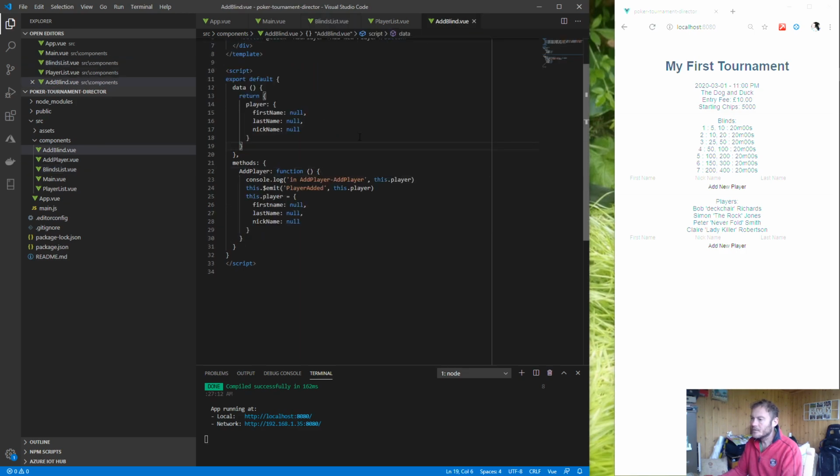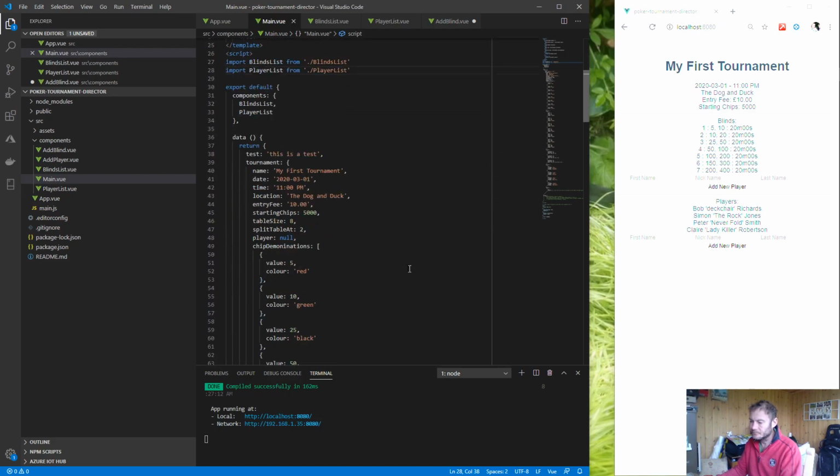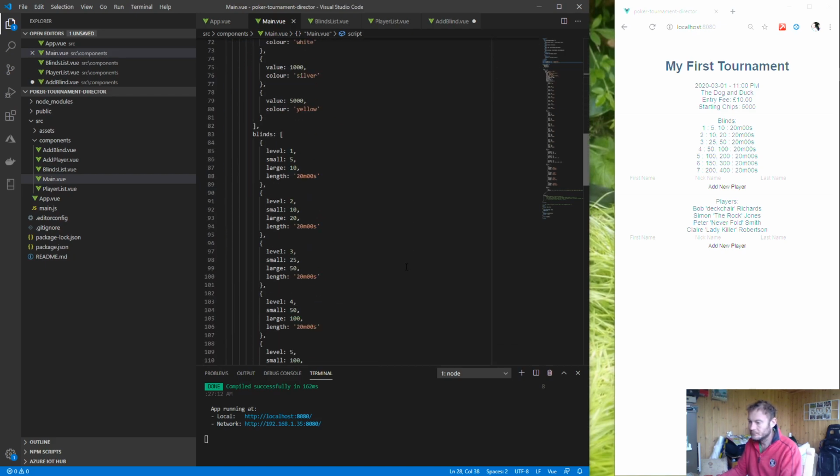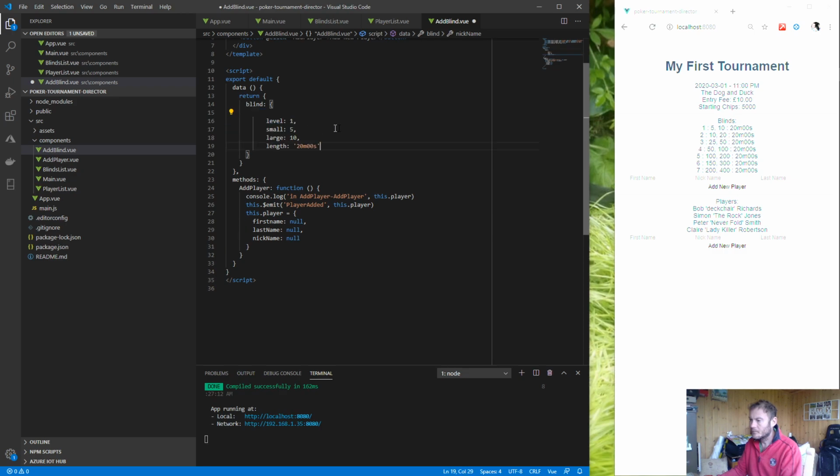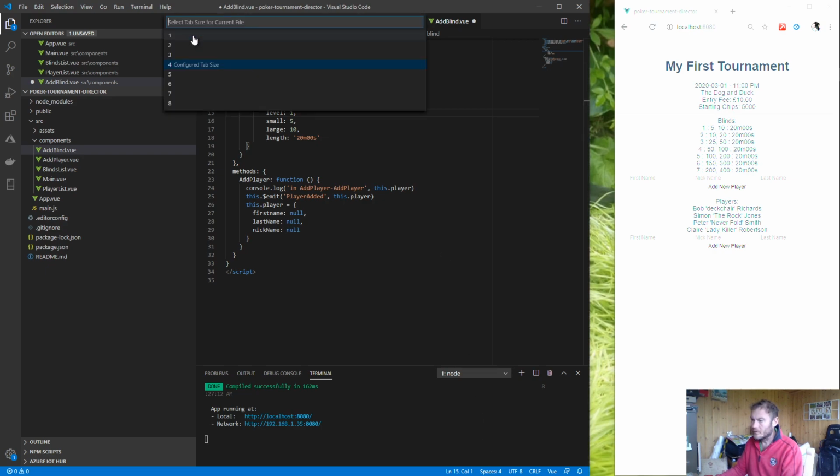So in here we're going to return blind, and what have we got in the blinds? Why on 4 spaces again? Using spaces 2.